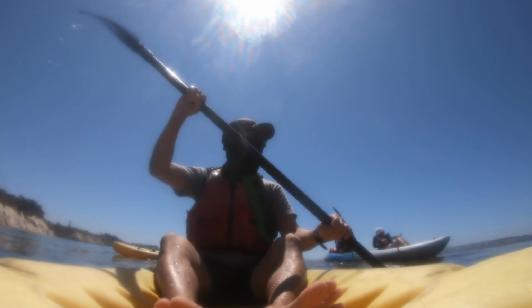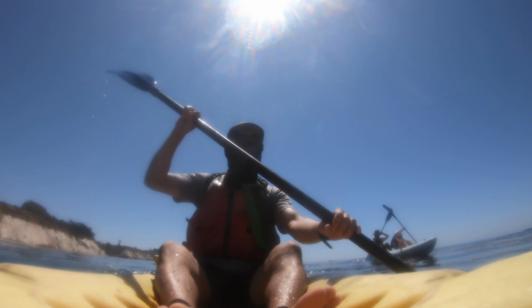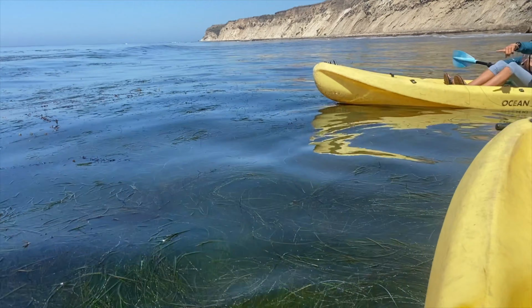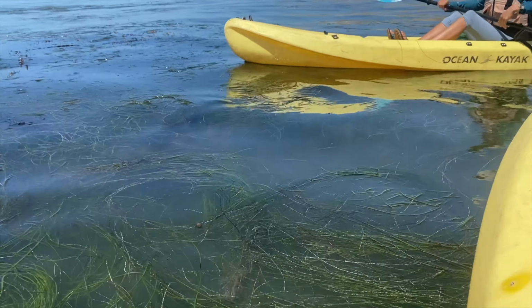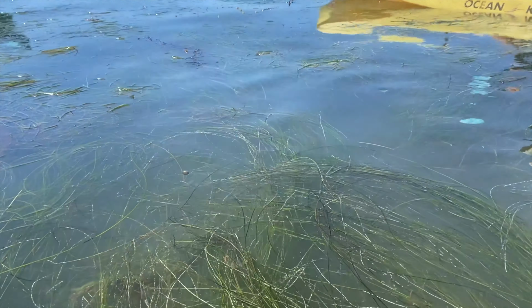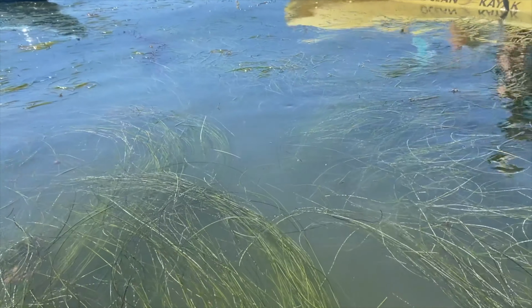Around this area we saw harbor seals and then a bat ray, but I failed to photograph both of them. Complete and total failure. Oh well. Those guys only show up for a second or two before diving to escape us humans, and I don't really blame them. We kind of destroy everything.